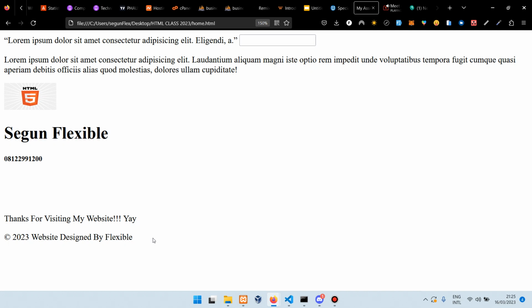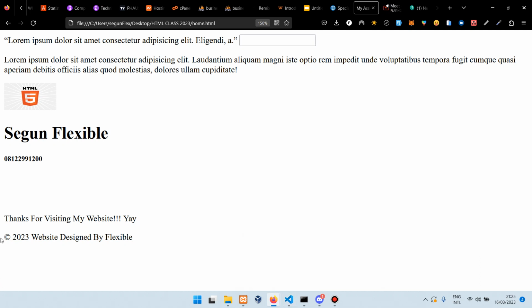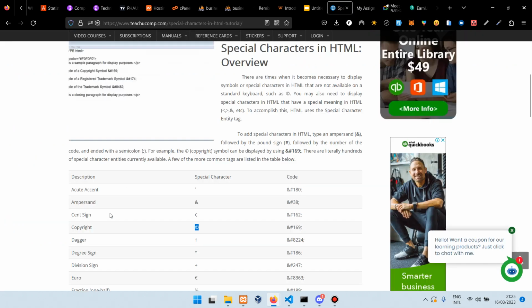You understand? That's a special character. Do you know that every letter in our world has a special character? But all those characters cannot fit on our keyboard. Because if we were able to have all these types of characters, our keyboard would be full and congested. We won't be able to type fast. So they only give us the main things that we are going to be using day to day, and the rest they call special characters.